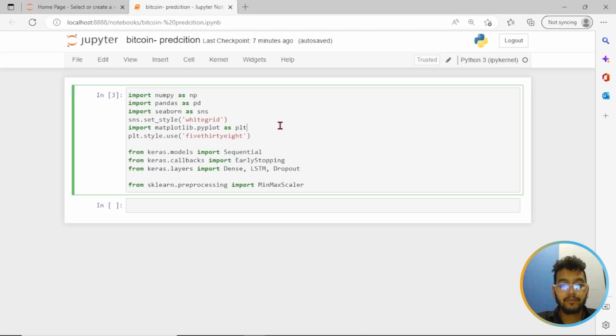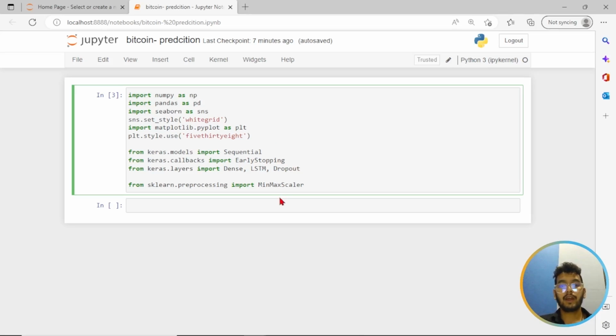Okay. So this is MinMaxScaler. MinMaxScaler transforms features by scaling each feature to a given range. This estimator scales and translates each feature individually such that it is in the given range on the training data. Okay, that is between 0 and 1.